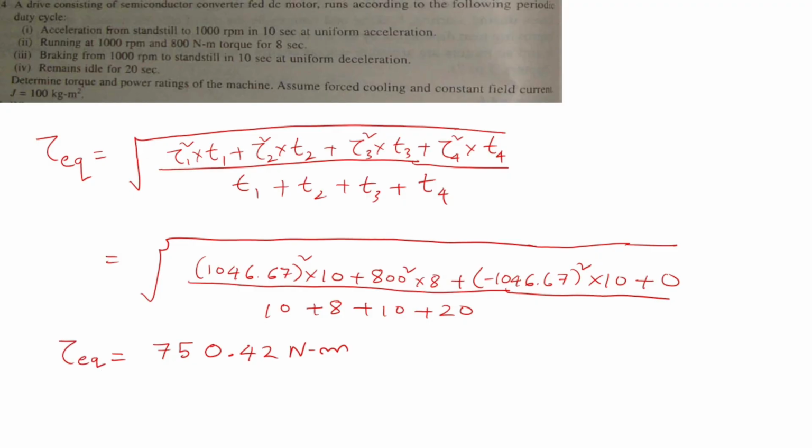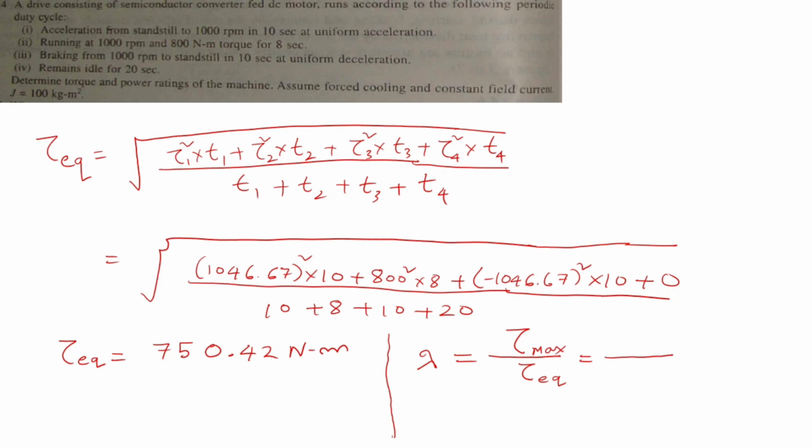Now this is the torque equivalent. This is also called the RMS torque, as we are squaring the torque value over the time period, and then we are taking the root. And now as I have already discussed in the previous video, I will see the lambda. Lambda is tau max divided by the torque equivalent that we have calculated.